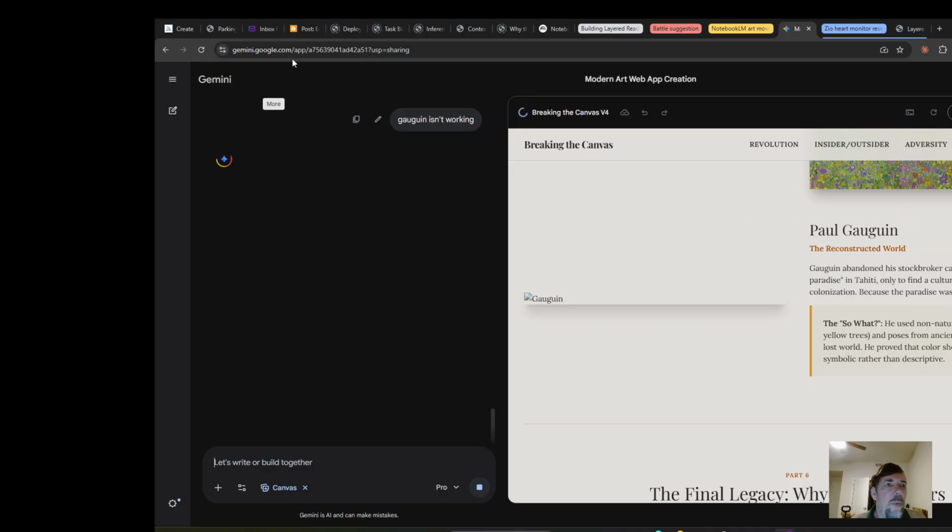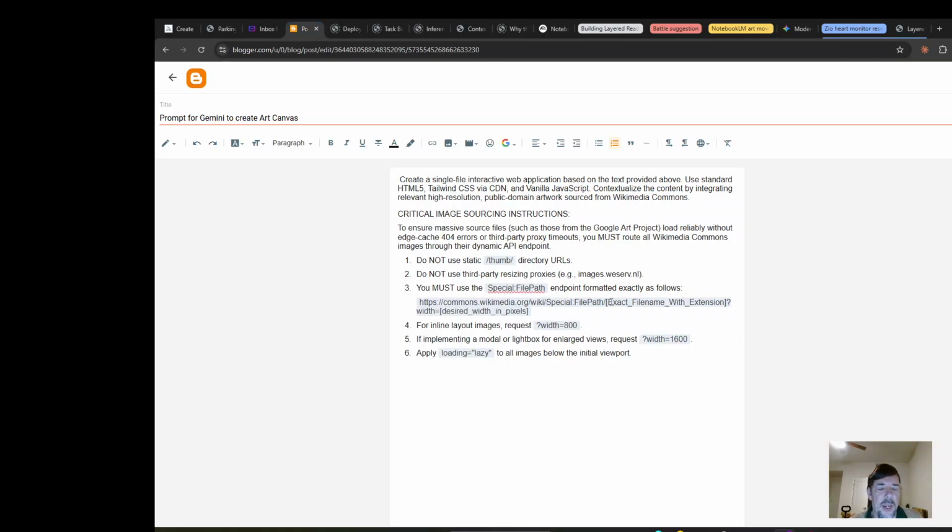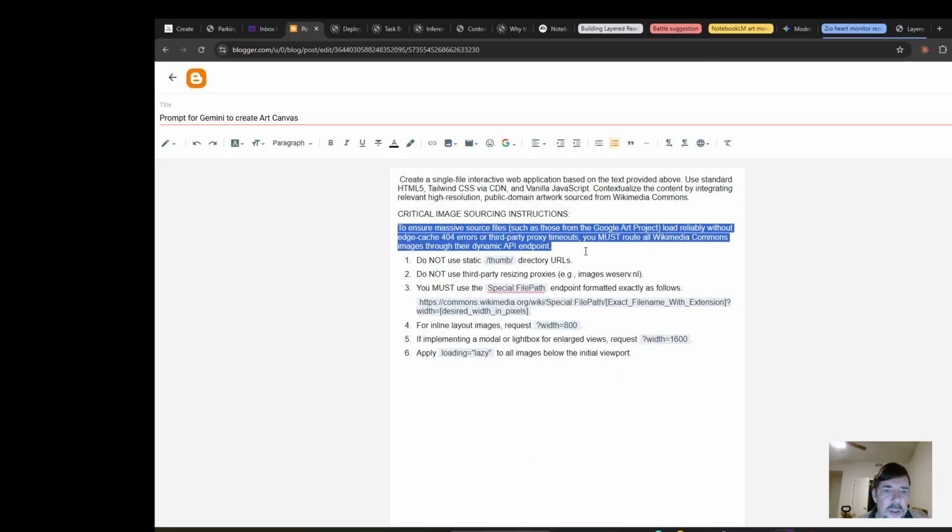Anyway, the prompt, I asked it like what made it work. And this is the secret sauce here. It says to ensure the native source files load reliably without errors, you must route all Wikimedia Commons images through their dynamic API endpoint.